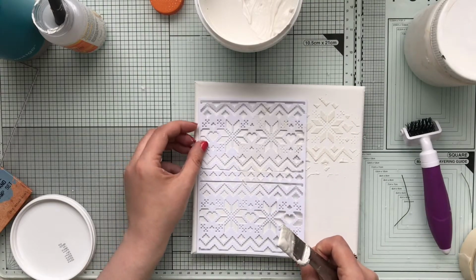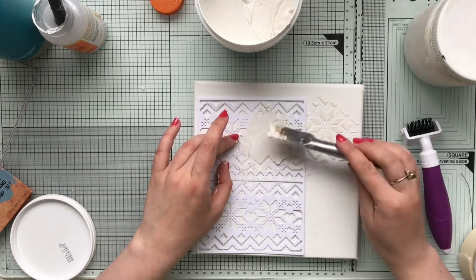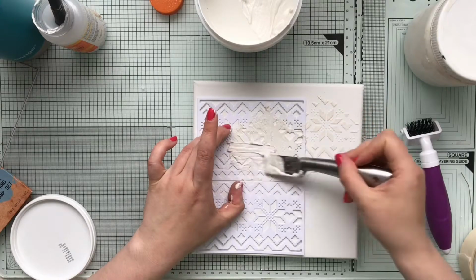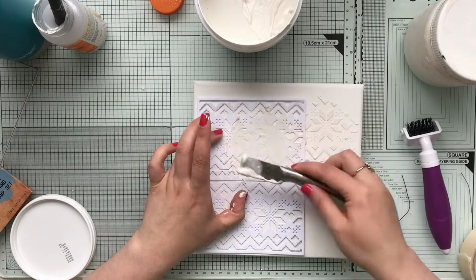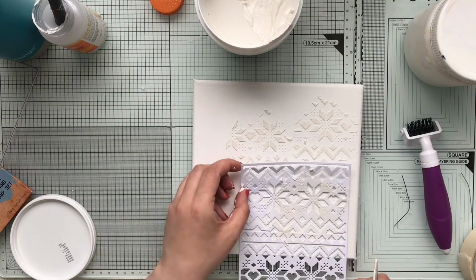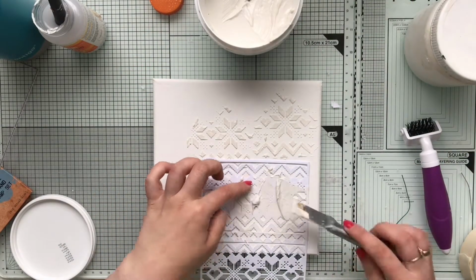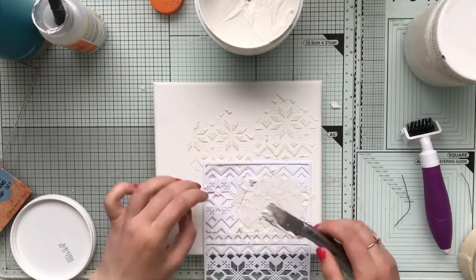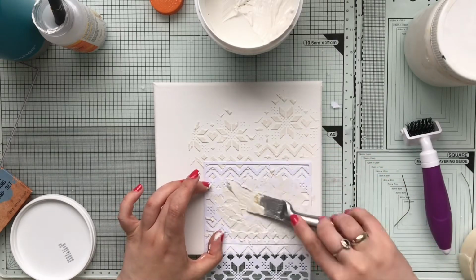Now I am putting down my paper stencil, and if you're working on a canvas, one thing you need to remember: always place a little notebook or something in the central area behind your canvas, because for the stenciling technique you need to use a bit of pressure when spreading your embossing or texture paste. And this material is quite stretchy, so you need to have something to hold it from behind.